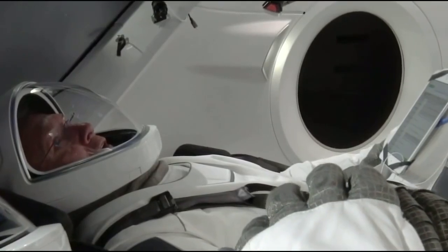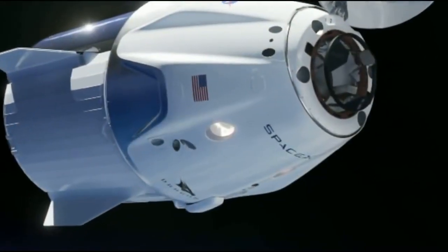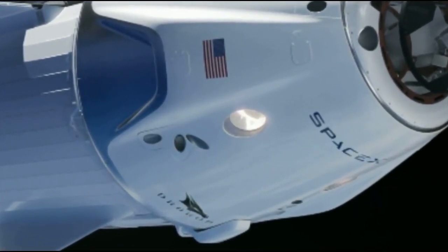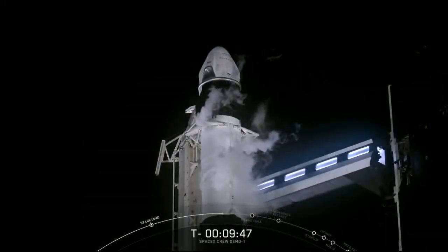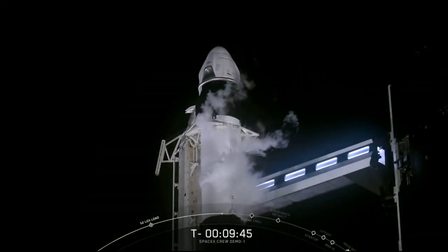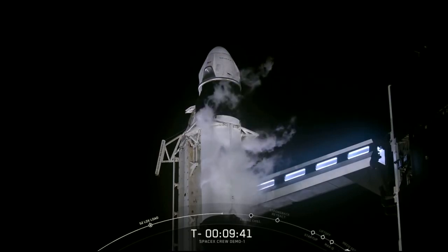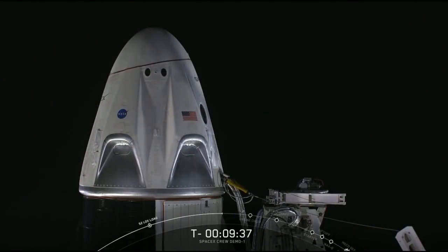And just like the seats, the spacesuit is individually fitted for each astronaut, designed to completely protect them from the vacuum environment of space. While the spacecraft obviously is the primary means of protecting those astronauts, the suit can act as a critical backup in the case of an emergency. And one final interesting point of distinction for Crew Dragon is once again we have windows on the spacecraft, so the crew can look out into space during the flight, providing not only cool views, but also helping them to view the station and orient Dragon during manual piloting.